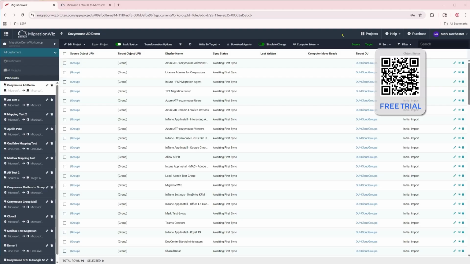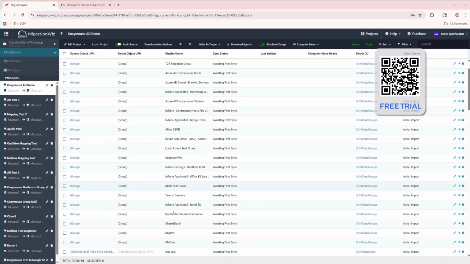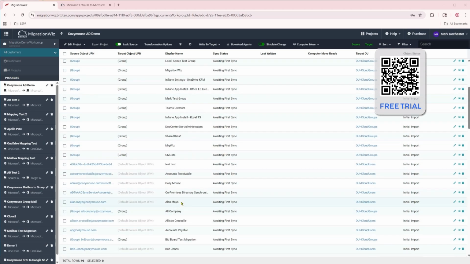Now you can see with both of those agents set up, they've gone green on here. The source and the target have both gone green, so it knows it's connected. So we are ready to actually do a migration now. Now I'm going to pick one first of all, which is just going to be just kicking one user off that I know doesn't exist in the target, just so that we can see what that does when we just go in with the standard matching criteria and just let it go ahead and create an object.